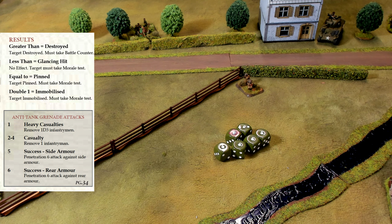Okay, so if you roll a 1, heavy casualties. Remove 1d3 infantrymen from the attacking squad, cut down by defensive fire during the attempt. This will also cause the unit to take a morale test. No damage is caused to the target vehicle. You know, that 1-6 result, the 1 is a fumble.